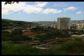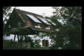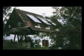You go to a place like Stuttgart, Germany as an example, almost 20% of their total energy needs comes from sustainable design. They never even see the sun over there. We got the sun 365 days a year. Why aren't we doing the same thing? So those are questions that I wanted to see if I could not personally address, if I couldn't get the government or the state and others interested.